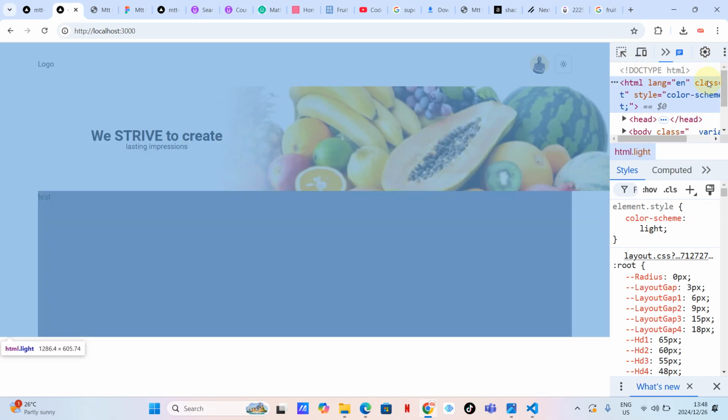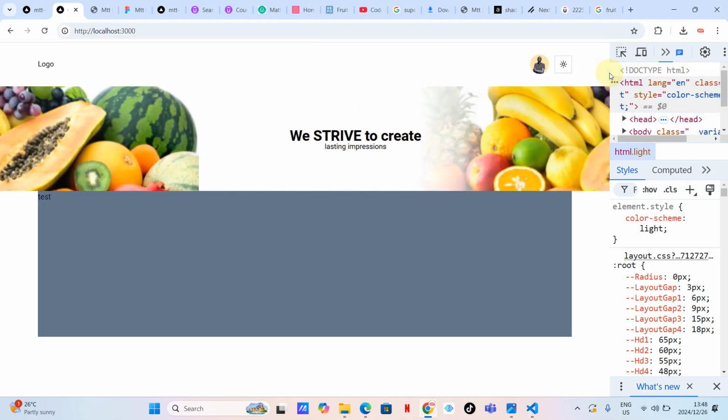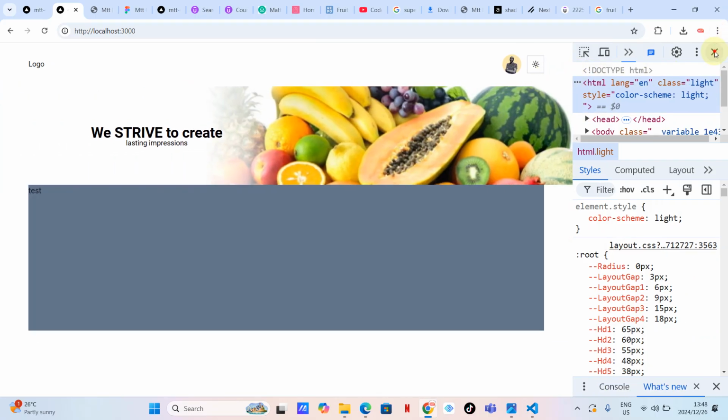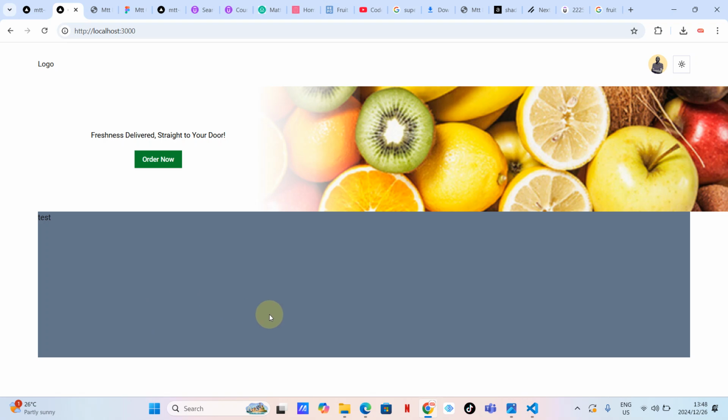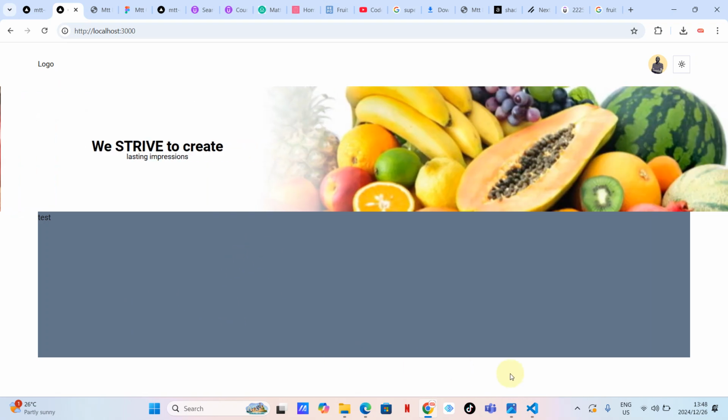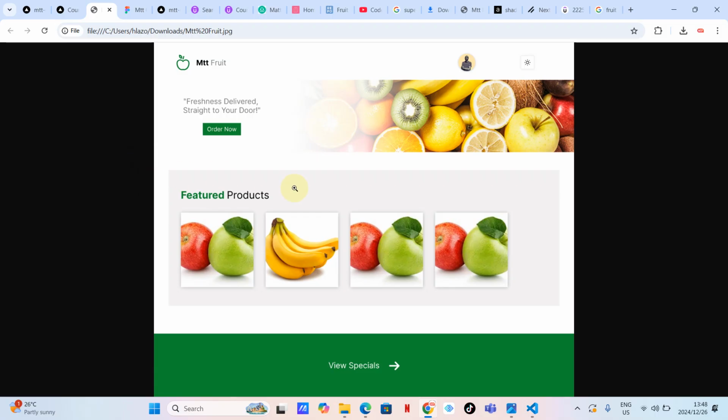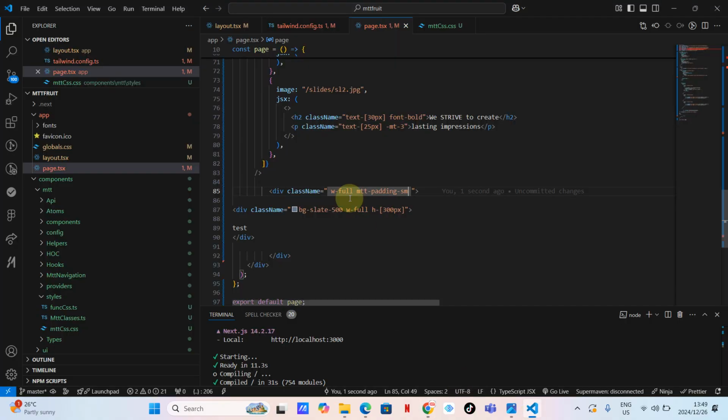What else do I want? Let me close this. I'm happy with this guy here. I want to come back to my mockup and see. This is what I have, and as you can see, this is not straight. There's a gap here which we need to consider.